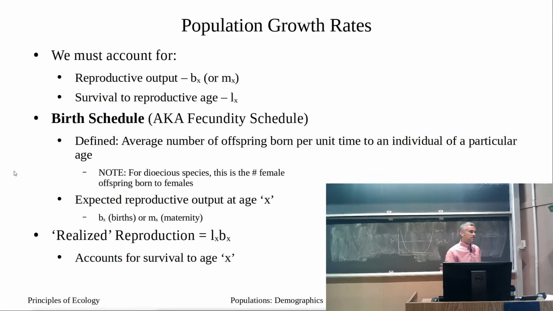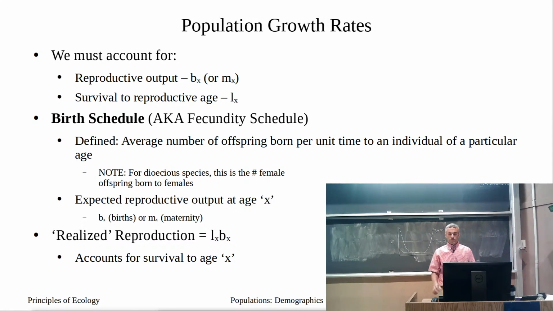And the third thing, so I think survivorship is very important. I think life expectancy is maybe important, maybe it's not. I think population growth rate really is one of the main drivers for doing a life table. Because we're studying a population, we want to know, is this population growing or is it declining? So once we have our life table, once we know our age-specific mortality rates and our age-specific reproductive output, then we can calculate a population growth rate.